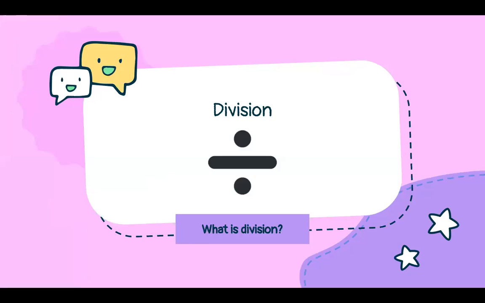Now we are going to move on to the next step, and that is division. Now, has anyone heard of division? Does anyone know what division is? Basically, you are trying to figure out how many times does something go into something. You are getting a smaller number rather than multiplication when you are getting a bigger number.